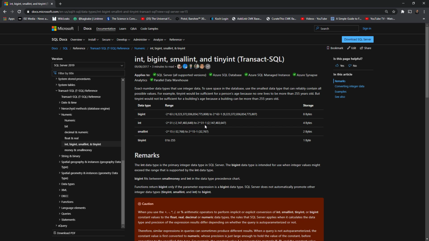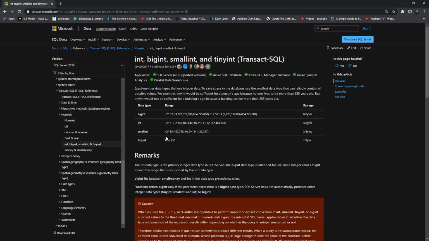And in here, it tells us as big of a number as you can store. On the positive side of an int, you can store up to 2,147,483,647. After that, it runs out of numbers for the 4 bytes. And that then comes in the big int. The big int can store, I don't even know what number this is, but it has way more numbers it can store. So if you're dealing with something more than 2 billion records and you're trying to have an identity column, you would have to go from int to big int.